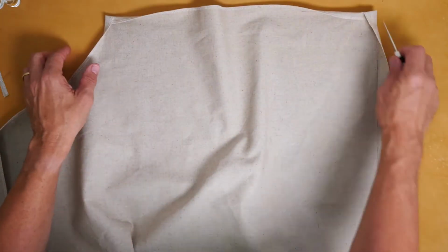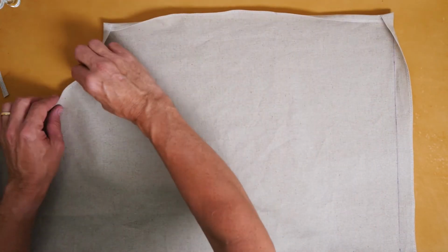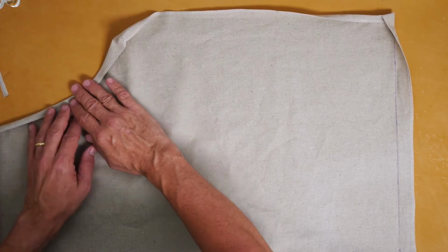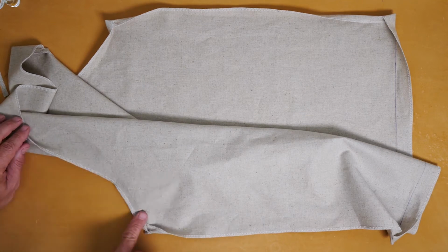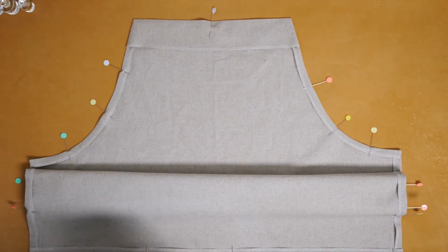So now that we have these all turned, we're ready to turn our seam allowances. Our seam allowance on the side is 1/2 inch. So here, and we'll press it in place. Our seam allowance on the arm is on bias, so it feels like it's going to be a little awkward, but actually it'll press right into place, 1/2 inch, 2 inches at the top. Again, 1/2 inch on the side, 1/2 inch on the arm, 1/2 inch on the side, 1 inch at the bottom. Okay, so now that we're pinned, we've got everything pressed, we're ready to sew.